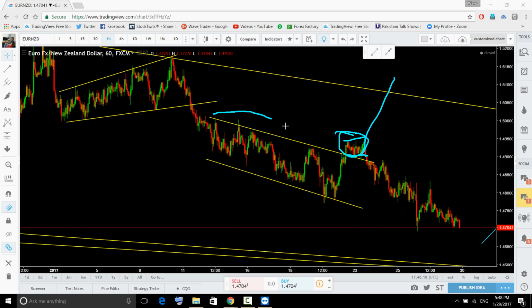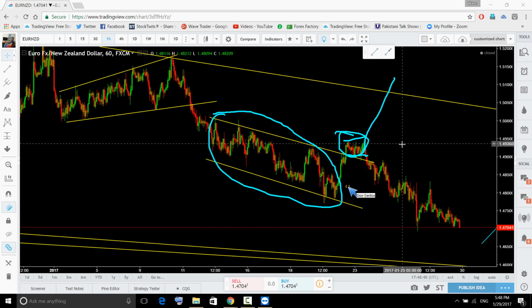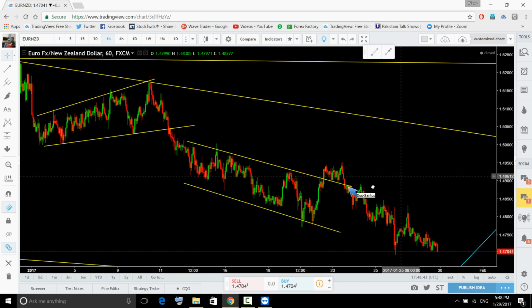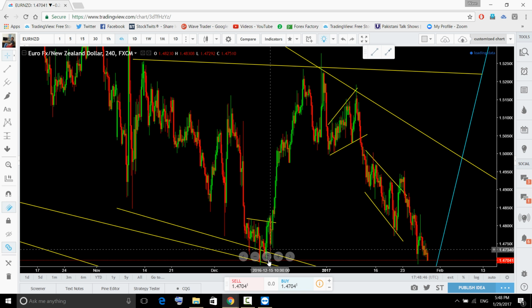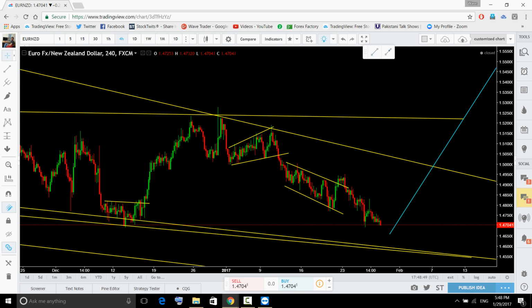The whole pattern is a corrective structure, and whenever it breaks, it can fall back again into that corrective pattern. If you are looking to buy, then you should buy as low as you can, rather than buying within the pattern, where you can see that it is not going to continue. That wasn't a place to look for a buy. The place to look for a buy is at the bottom.